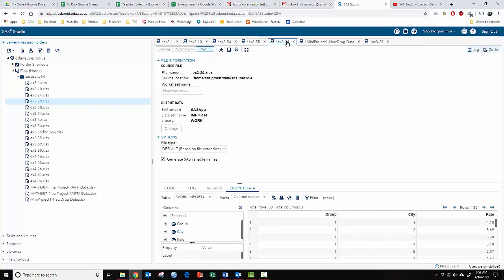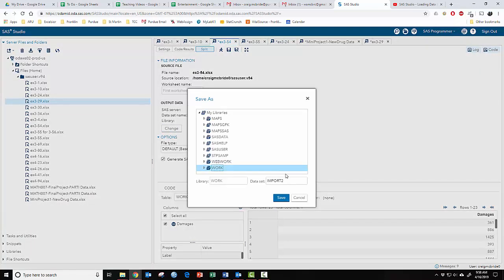You have to choose the correct data set, and you don't want to have to be clicking back and forth and go, oh, which one was this? Was this import 4? Was this import 5? So the easiest thing to do is you just rename it. So if you click on change, you can come down here, and instead of import 2, I'm going to call it something that makes sense. For instance, I'm going to call it 354.